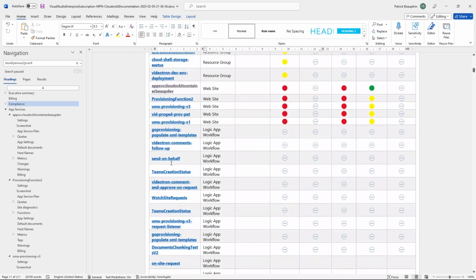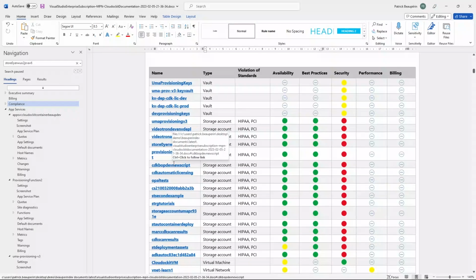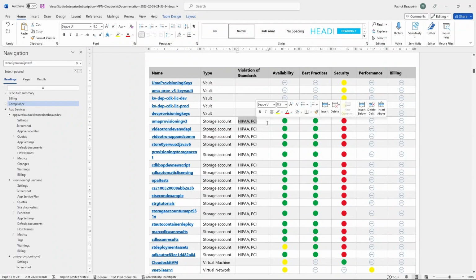So if we go into our table again and we look, for example, at our storage accounts, we can see that they break the HIPAA and the PCI standards because, well, it seems that in terms of security, they are not compliant to some of the security rules.